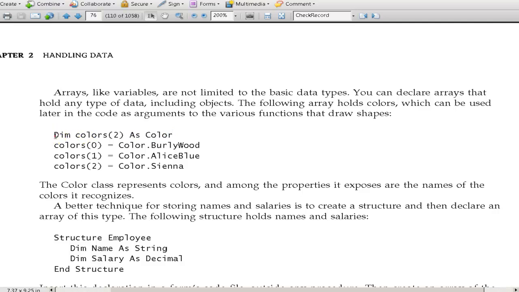And so we can define an array with color entries, and we can refer to the 0th entry, and color has various possible colors associated with it, and this is how you would assign to the different elements in the array.